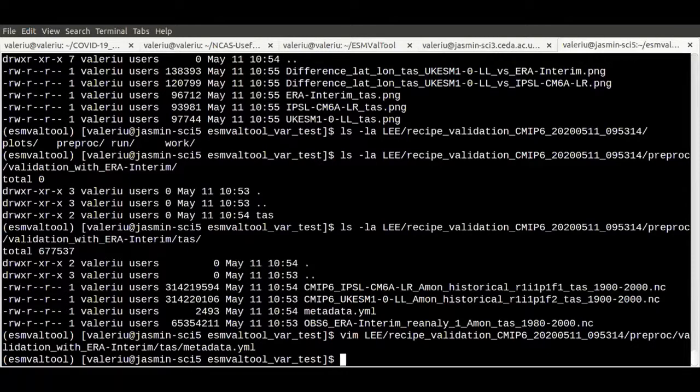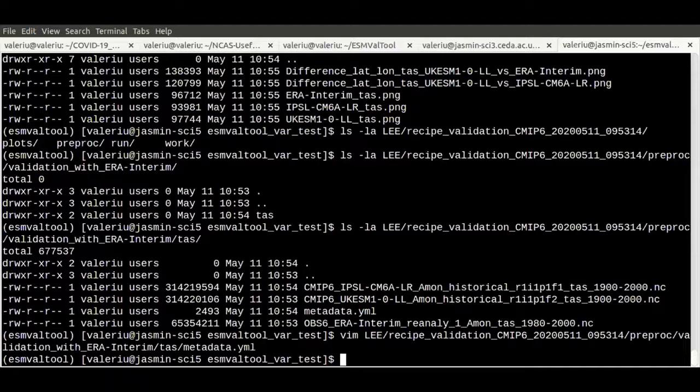So it's kind of like a cookbook for the diagnostic to know what's being ingested in the diagnostic. And it's program agnostic, so it's basically a nested dictionary that can be used not only by Python diagnostics but also R and Julia and NCL.